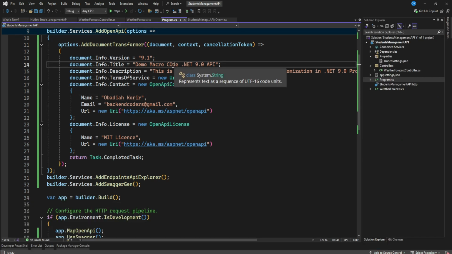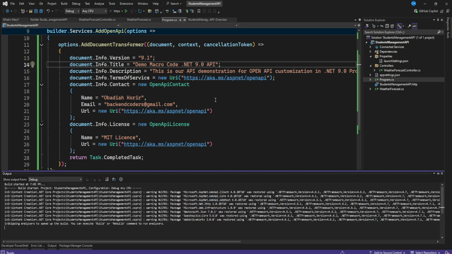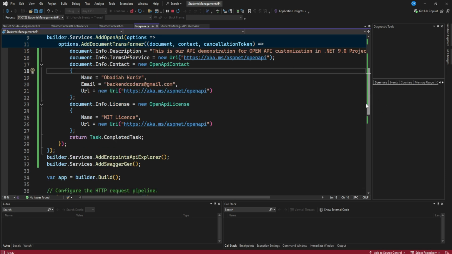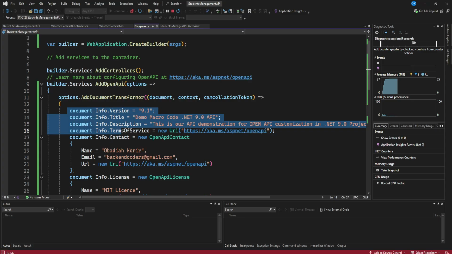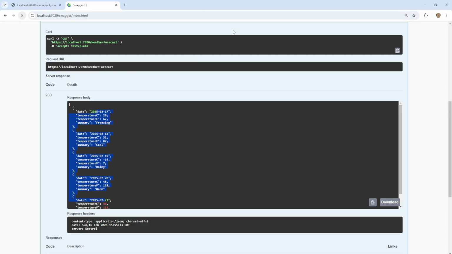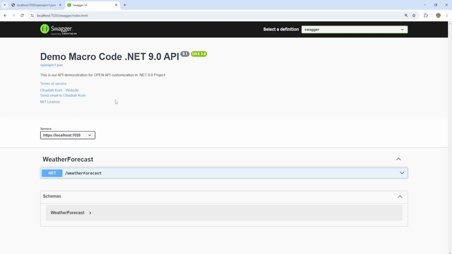So this is macro code. If we launch this, we can access our API the way we now want, and you can have these descriptions. So if you go back here, you can see we still have our API. You see, this is our API demonstration for OpenAPI customization. Terms of service, this is the name, you have the sender.